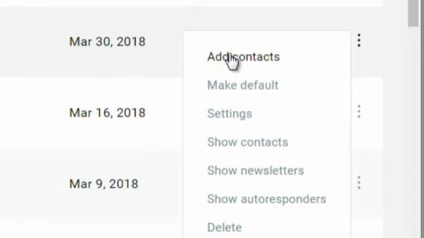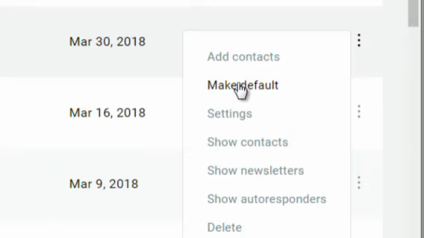Now, the reason why we don't really do this a lot is because when you're just starting out with GetResponse, you're building a reputation, or GetResponse could be ConvertKit, could be any other Autoresponder series. You're building a reputation. And the best way to build a reputation is to start from scratch and build a list from scratch and build a double opt-in confirmation list, because then you will get fewer spammers, fake emails, and all of that. You get people basically who really want to be on your list.